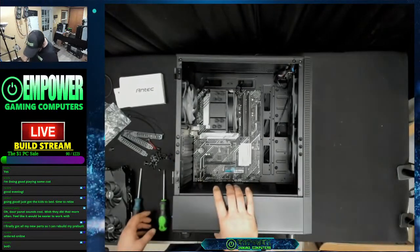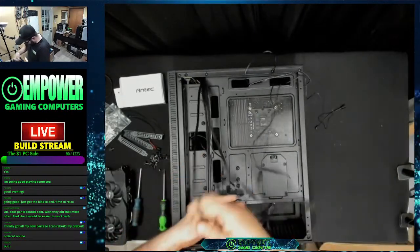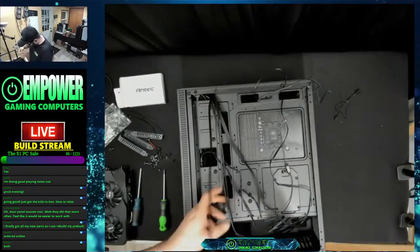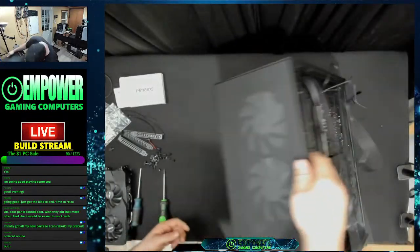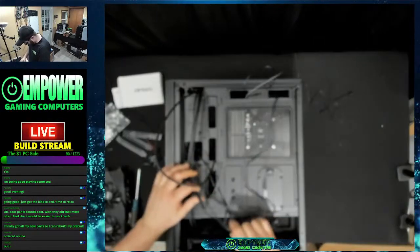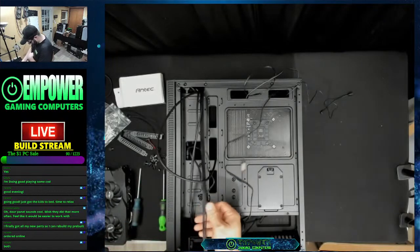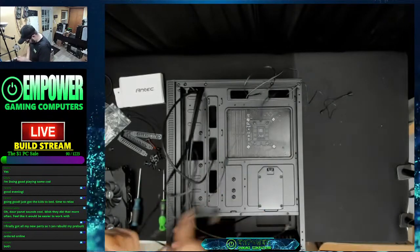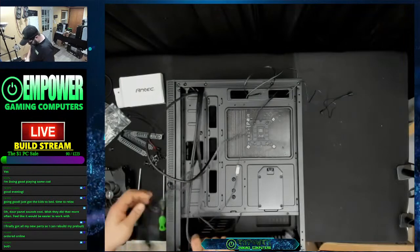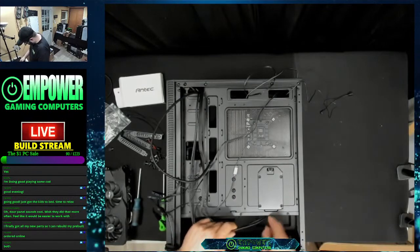Nice. All right, board's mounted. Get some of these cables on the back side pushed through the front so we can get all that plugged in. USB 3, I'm gonna send it right about there. I think it was there, right? Too high. These we're gonna send down here, without the crazy tangle loop. We've got USB 2.0 and HD audio going there.